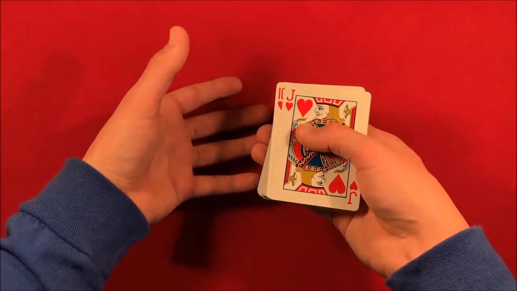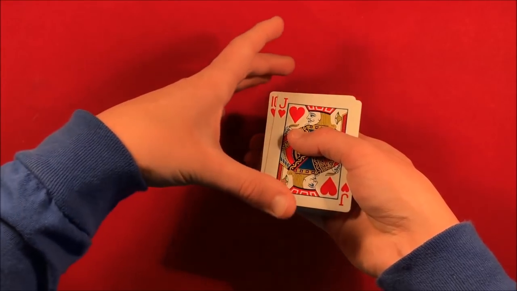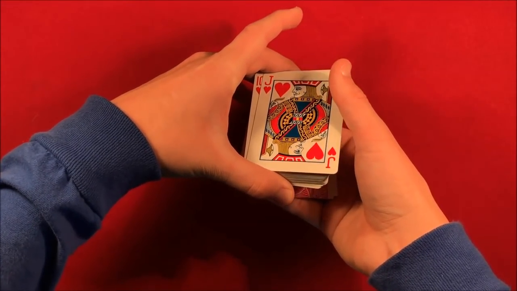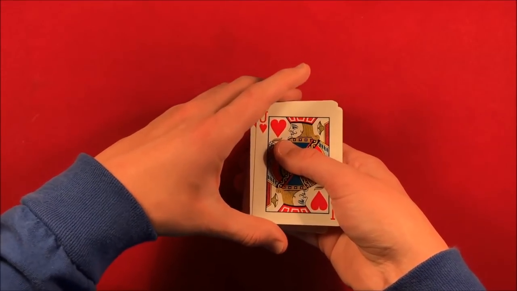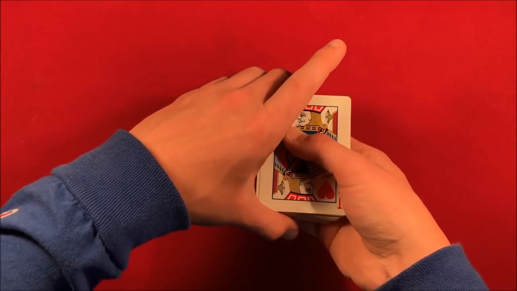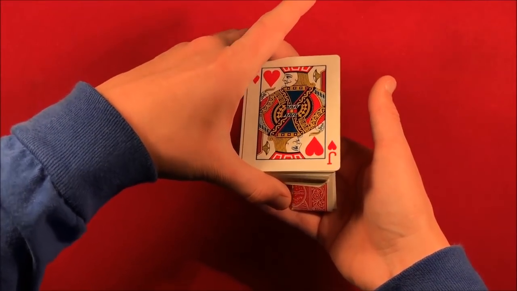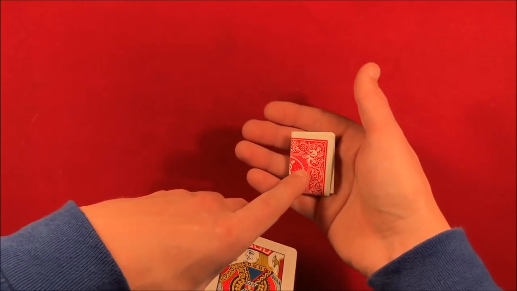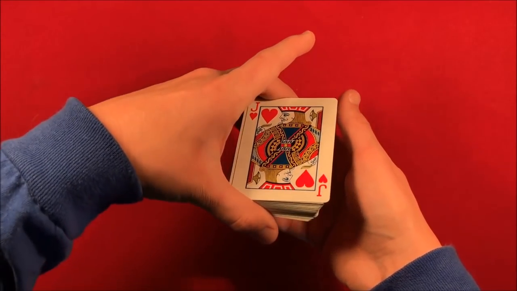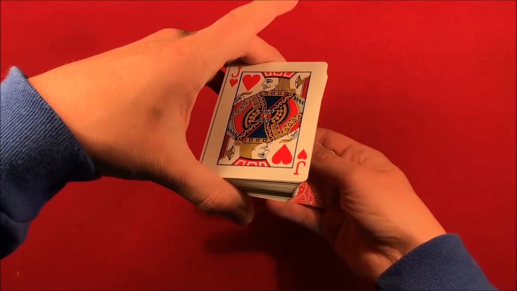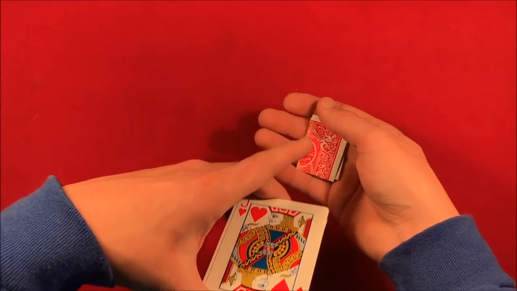He takes Ellen's hand and what he does is he angles the deck a little bit towards her. When he picks up the deck and her hands are open, he wants to switch the grip of the deck with his left hand. He angles the deck towards her so her line of sight is blocked from this card.